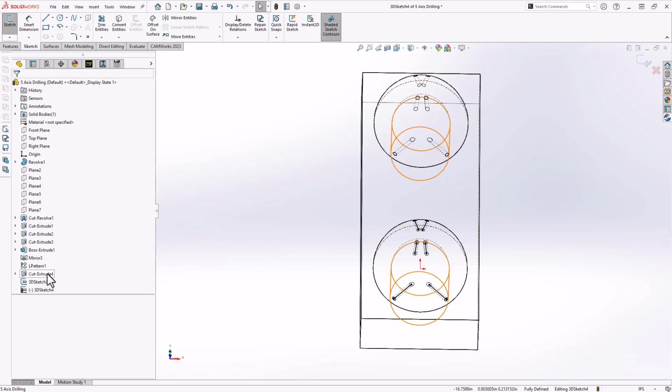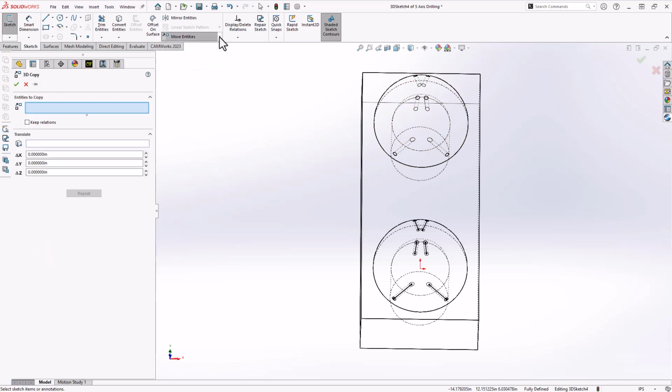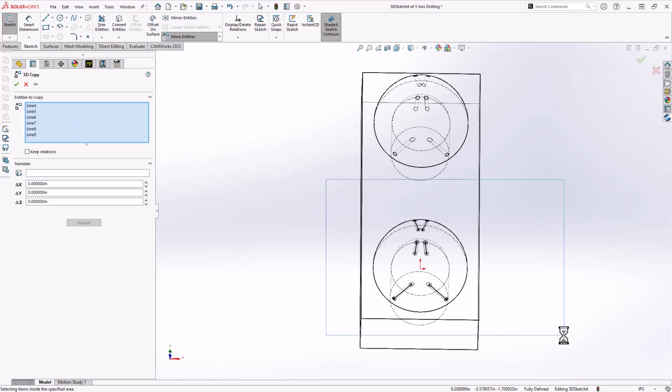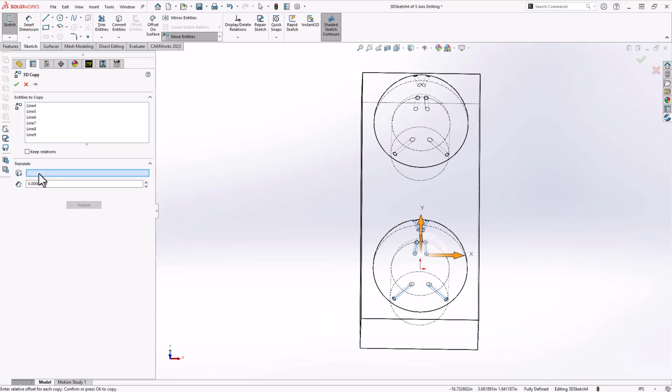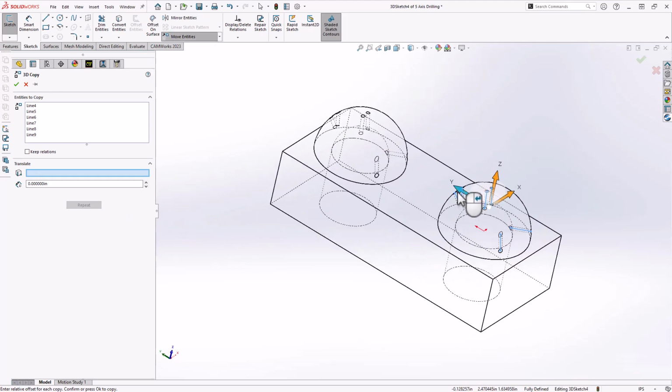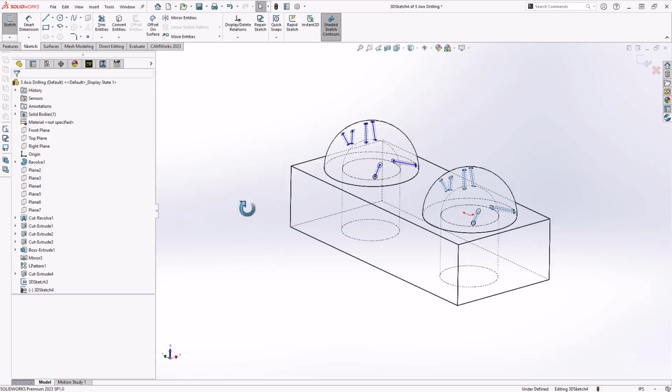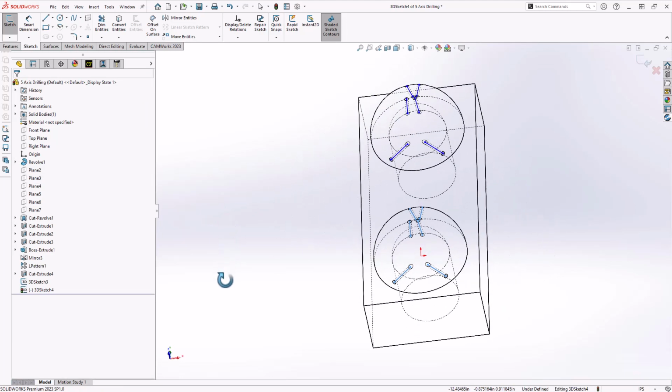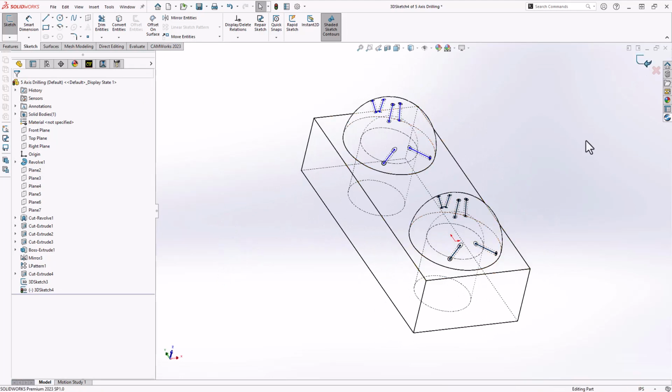It looks like that was what the linear pattern was for my solids. So I'm going to do a linear pattern here as well by going up to Move Entities, and I'll just go to Copy Entities. But you'll see that you have also Rotate Entities there as well. The entities to copy, again, Window Select. And then in my translation, I can give it a direction, or in the case of what I had before, I could have just said in the Y direction, I'll give it possibly 10. I believe that was the translation amount there. So now I have all the holes on screen in one 3D sketch.